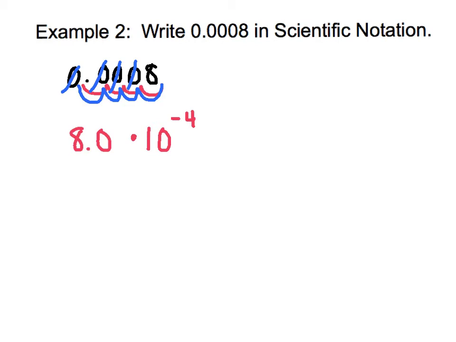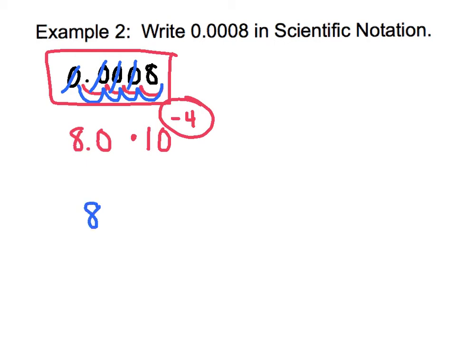Okay, in some earlier lessons we learned that numbers that have negative exponents are less than 1. That's going to be important to remember. The number we started with was a number less than 1, and that is why we need a negative exponent on our scientific notation number. So our answer to the problem writing 8 10,000ths in scientific notation is 8 or 8.0 times 10 to the negative fourth power. Done.